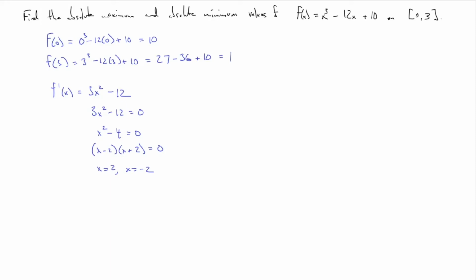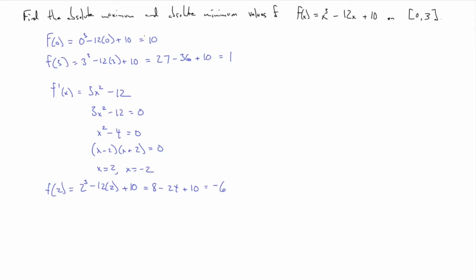And here's perhaps the only tricky thing about these kinds of problems. The critical point at x equals negative 2 is not in the interval from 0 to 3. And so it's certainly not going to be the absolute maximum or absolute minimum value of this function on that interval. So we can discard it and not consider it for the rest of the problem. In particular, all we have to do is evaluate the function at the one critical point that is in the interval from 0 to 3. We have to compute f of 2. And you carefully compute f of 2 and find that it's negative 6.